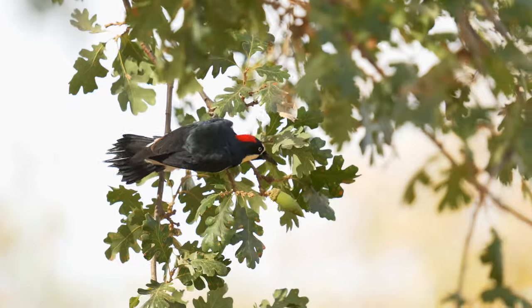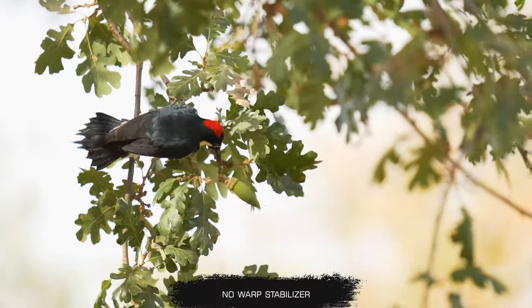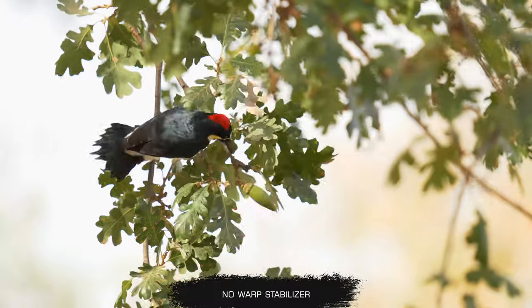So one of the first big features about this lens that I love is the 4 stops of image stabilization. Now this is awesome because most telephoto lenses of this length come in somewhere around 2 to 3 stops of image stabilization. However, this one has 4. So it feels very nice, pretty smooth as you're holding it handheld.